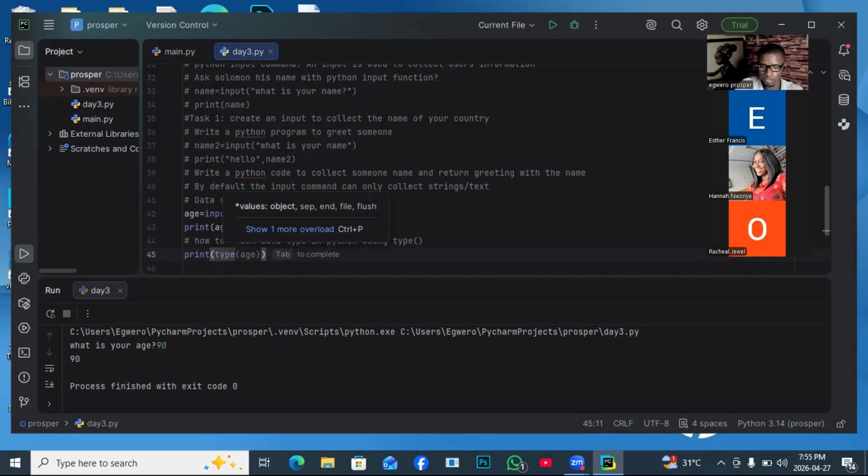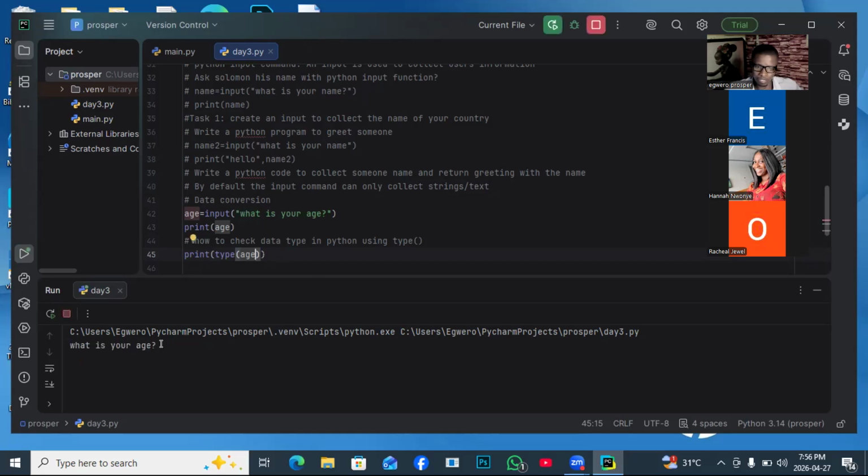You say type, and then you supply the variable name, because right now, age is what is holding this 90 that we are contemplating whether Python recognizes as a string or number. Because of the note I gave, by default the input command can only collect string. We want to see whether that integer was captured as a number or as a string. So let me run the code now.